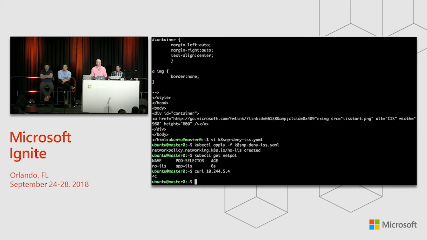So that was just a demonstration of how network policy enables you to control access to pods. And in this case, eagle eyes among you will have noticed that the IIS pod is running on Windows. We're showing Calico on Windows here. So this obviously is not running on AKS. This is my own Kubernetes cluster. But I just wanted to show you both of those capabilities. OK. Thank you. I'm going to hand over here to George to continue.